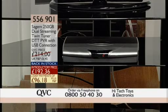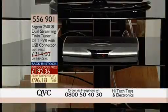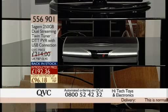And you. We were saying we haven't worked together for a while, and you've got a really good piece of kit here. This is great. This is something that everybody's going to need. You've probably heard a lot at the moment about this digital switchover and the analogue switch-off that's happening, and sooner than they had said originally. October the 17th it starts in Whitehaven, although it's going to take up to the end of 2012 to do the whole of the country. But you're going to need a digital tuner or a Freeview box on every TV in your house. Not just one per household, but every TV will need one.